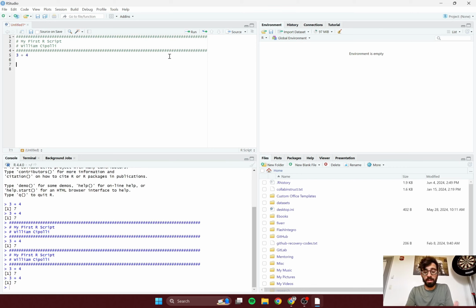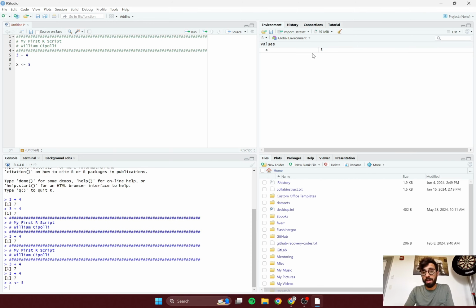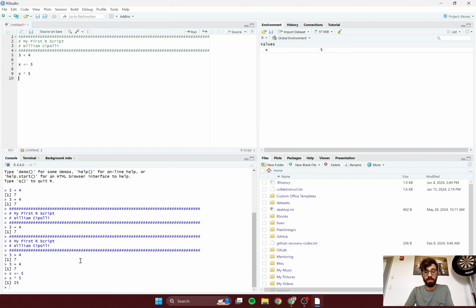The other things that we can do, sort of showing some of the basics, is I could do x is equal to 5. Okay. And that creates a variable, it creates an object in my environment. The object is called x and has the value of 5. So if I did something like x times 5, I'll get 25 back in the bottom left-hand corner here. So I can use x like the number 5. Okay. So 5 times 5 gives us 25. And these are the sorts of things I can do when it comes to basic algebra.